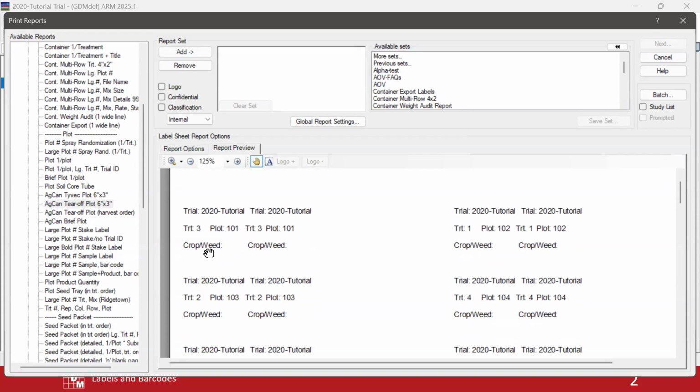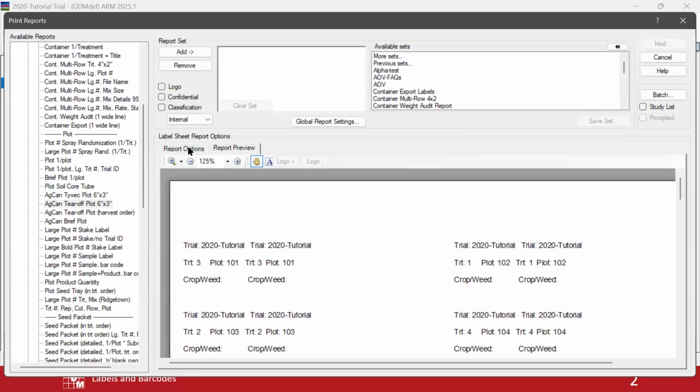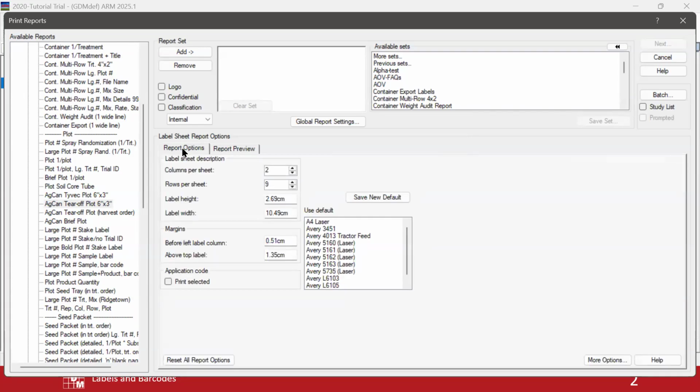So one of the things that is probably important, and maybe I should have been a little more cognizant of when I was picking these report options, is if the size of the label is smaller than what content we're trying to put on there, we're going to run into problems. It's just going to cut off.